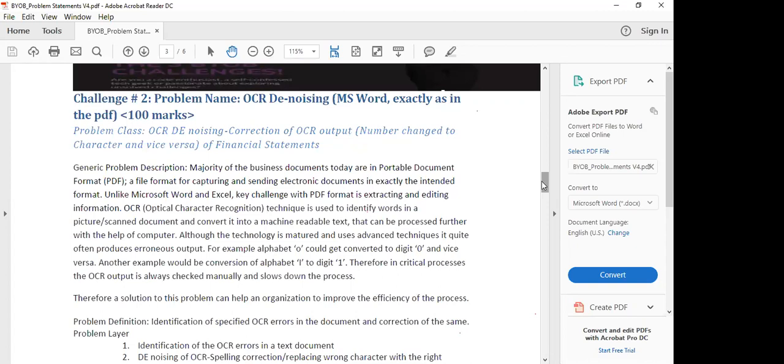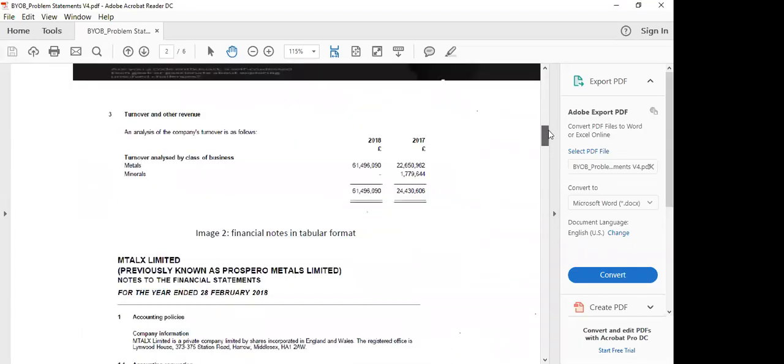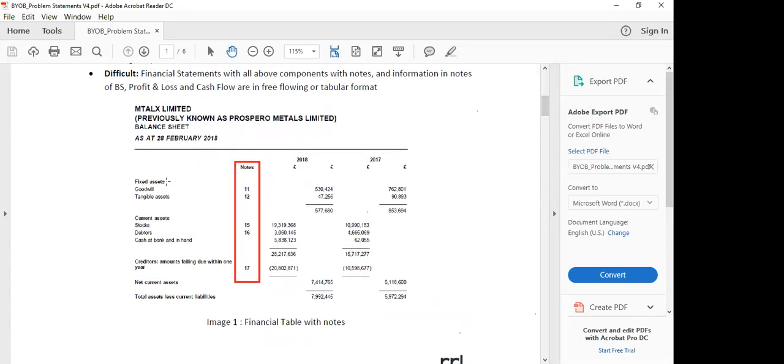And then the second problem to attack is recreating the table structure, or rather the document structure, in the native document. If I have a PDF file with this format, with these amounts of spaces between the text boxes, the space from the first text box to the second is different from the space here. Even the tabular format, how it appears, is different. How do I recreate this structure in a Word document is one of the biggest challenges. So these two are the key challenges in this problem statement.